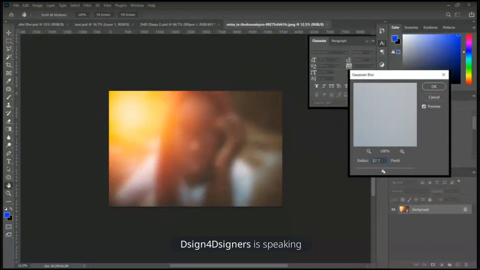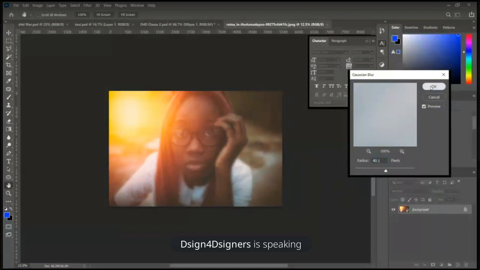You can see there are a lot of functions, but I would love you to start exploring each of these things one after the other, because nobody will actually teach you what each of these functions work for. But as we design, as you look at tutorials, as you watch other people work, you can easily see, okay, this is what this thing is used for. This is what this is used for. You can easily master those tools like that, because once you watch a tutorial, watch a class like this, you will get to know new things about these tools. You get to understand what this is meant for.